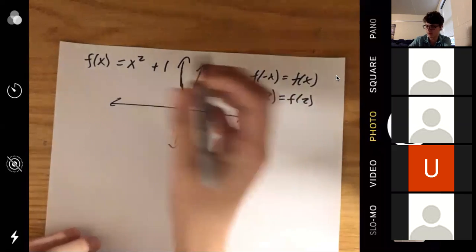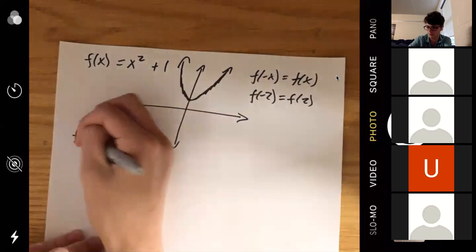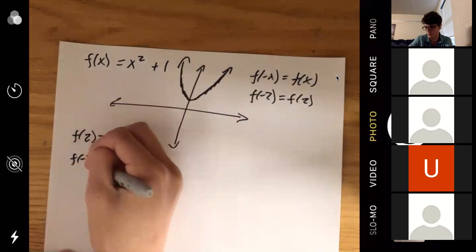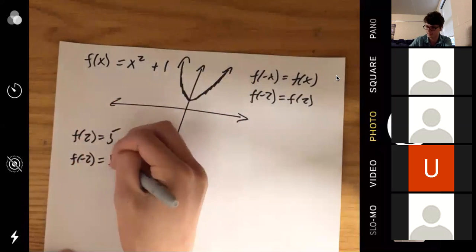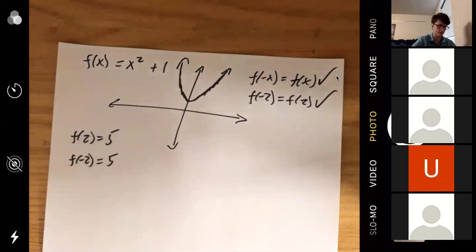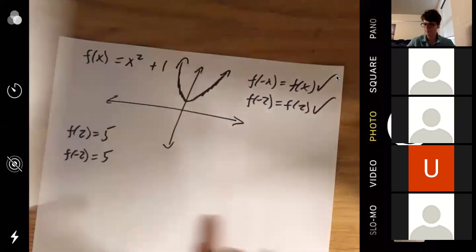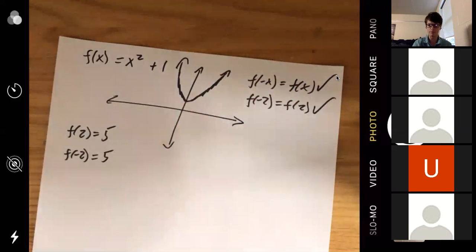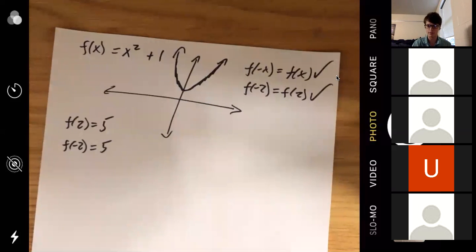Okay, that's interesting, and we can check that. If I plug 2 into this function, f of 2, then I get 2 squared is 4 plus 1 is 5. F of minus 2, well, minus 2 squared is 4 plus 1 is 5. So yeah, this is definitely a true statement. And we've even verified it's true for all x before when I did this thing here. But besides the point, what it means in practice is that we have symmetry about the y-axis, right? The y values on the right are going to be the same as the y values on the left. So it's like the same on both sides. This is what symmetry is, okay?